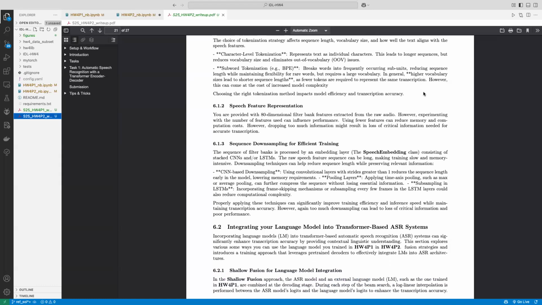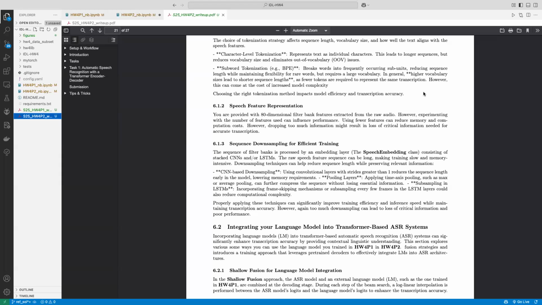And then there's your speech feature representation. We take these speech features and process them with a small model of stacked CNNs and LSTMs, which we'll call speech embeddings. This has already been provided to you. Now here, as in your previous assignment, homework 3 part 2, you can choose to downsample your speech sequence representation, like the way you've been doing it in the pBLSTM or in your CNNs if your stride is more than one.